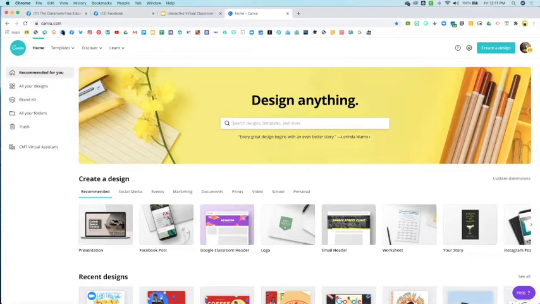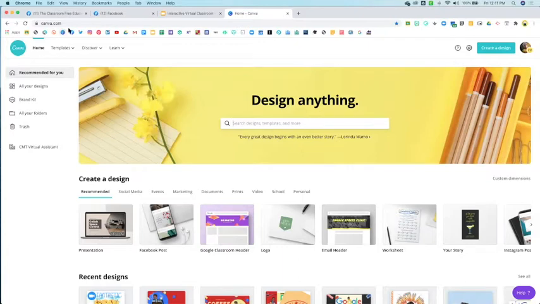Please note that I actually have the upgraded account, and so there are some features that I have access to that you may not have access to in your free account. But if you're totally into being creative and really want to get into customizing your virtual classroom, it's totally worth the investment. I think it's about $12 and some change per month for the Pro feature.